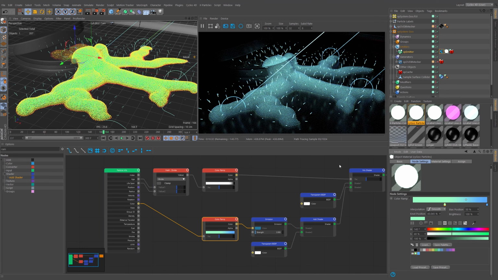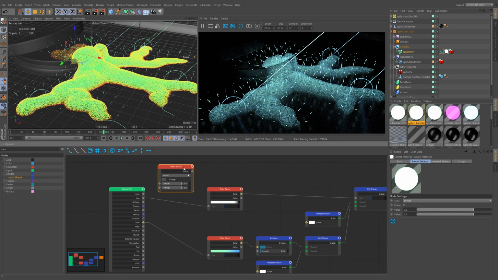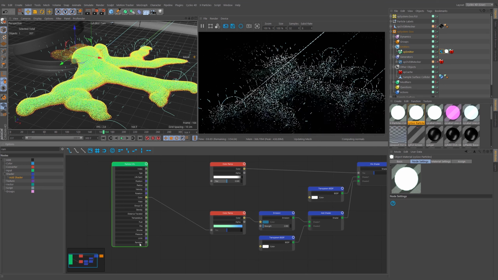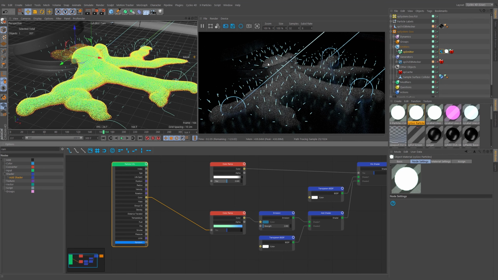But now we need to change totally how the transparency is applied. Because at the moment, remember, it's getting more transparent over age, and we don't want that. So let's shake this node out. You can just shake them out, and then you can disconnect this one by just Alt dragging across there. And I want to actually utilize this random particle option. What it does is it assigns a value to each of these particles randomly.